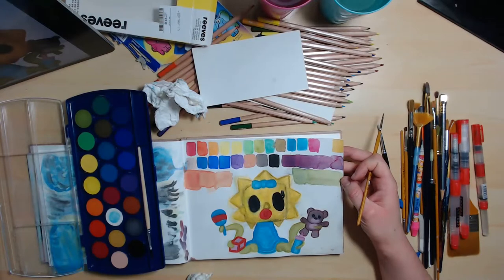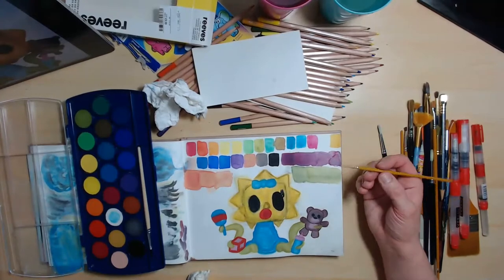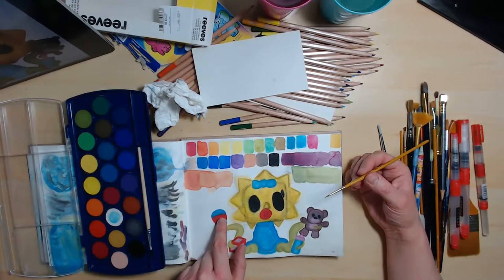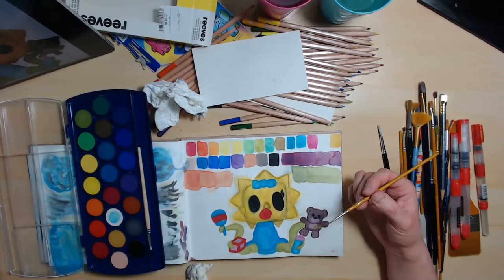Yeah. I'm just gonna let the face dry for a little bit before I try and make it a little bit better. And I'm just gonna try and add a highlight to the red in the baby rattle.